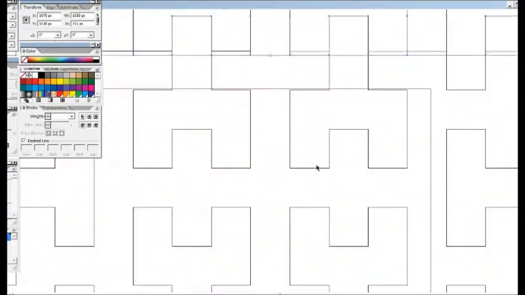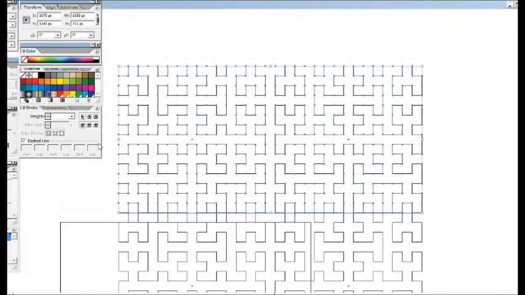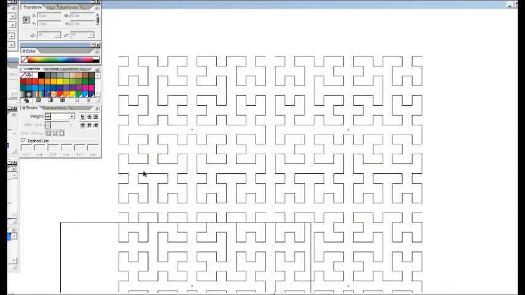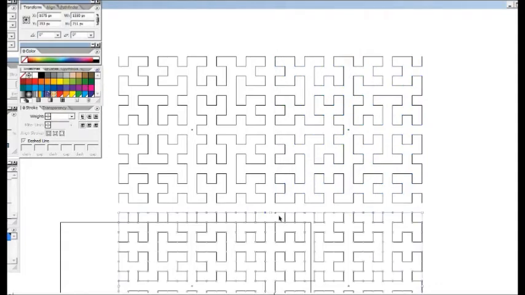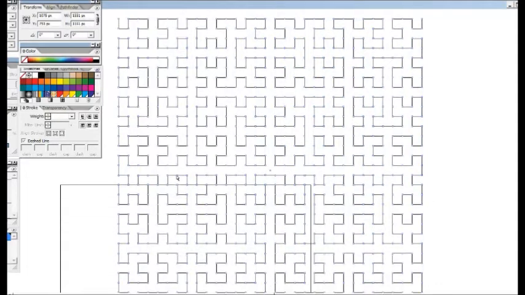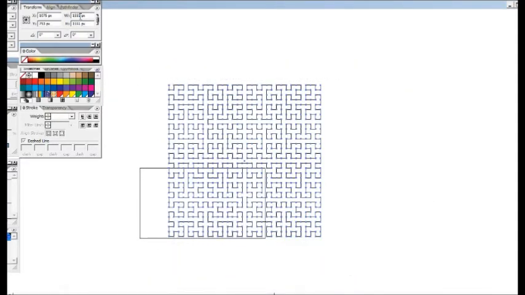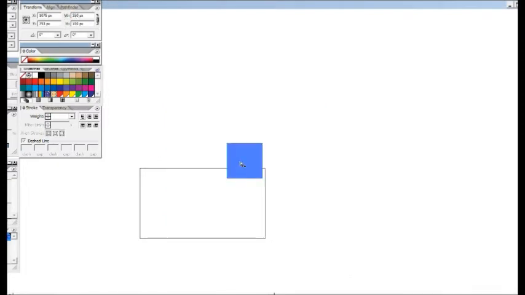So we keep doing this again and again. I know that's going to get boring, but the whole point of this is so that I can mask the shape and cut out the negative space and use these two separate pieces with art behind it and kind of get this pixelation going on.